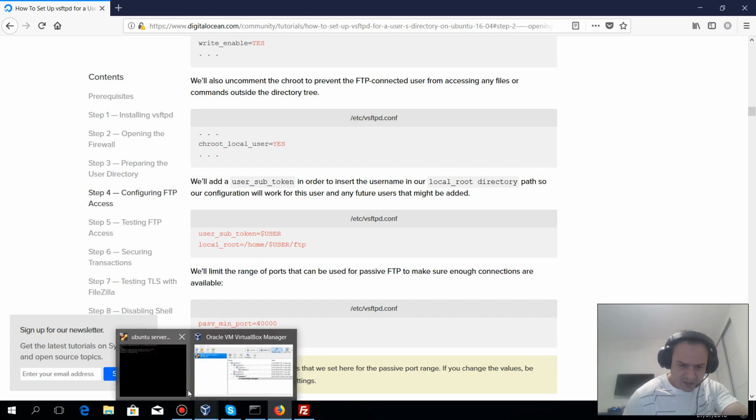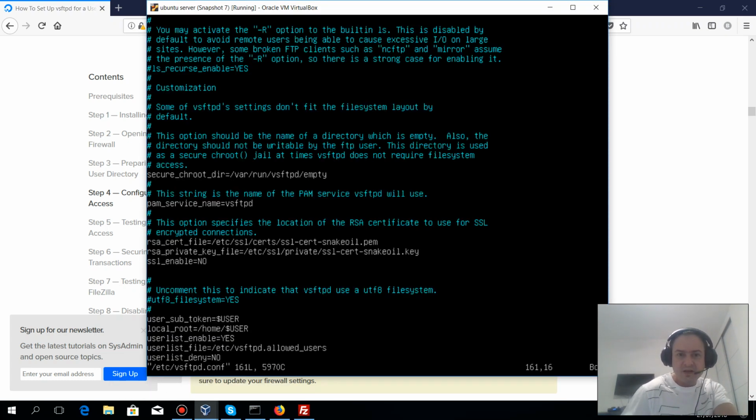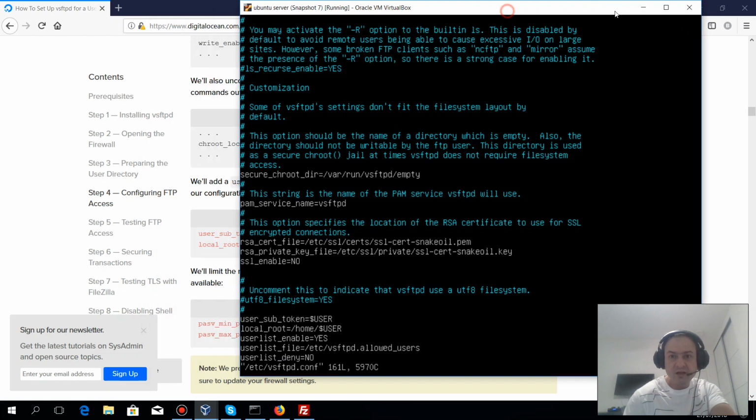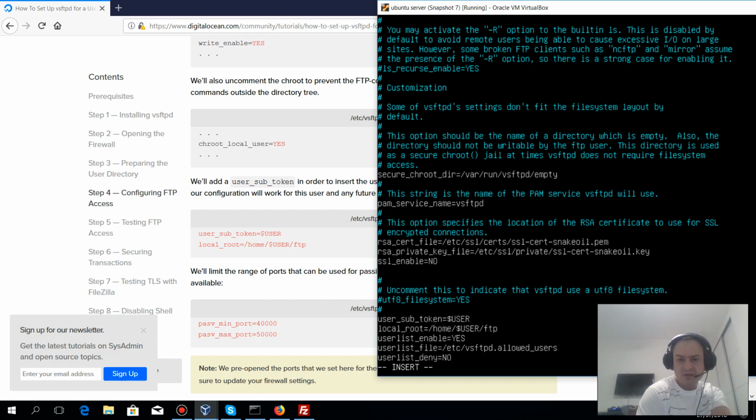And I'm going to vim, and over here I have to chroot local user and local root, it's into FTP. He cannot. That should be it.